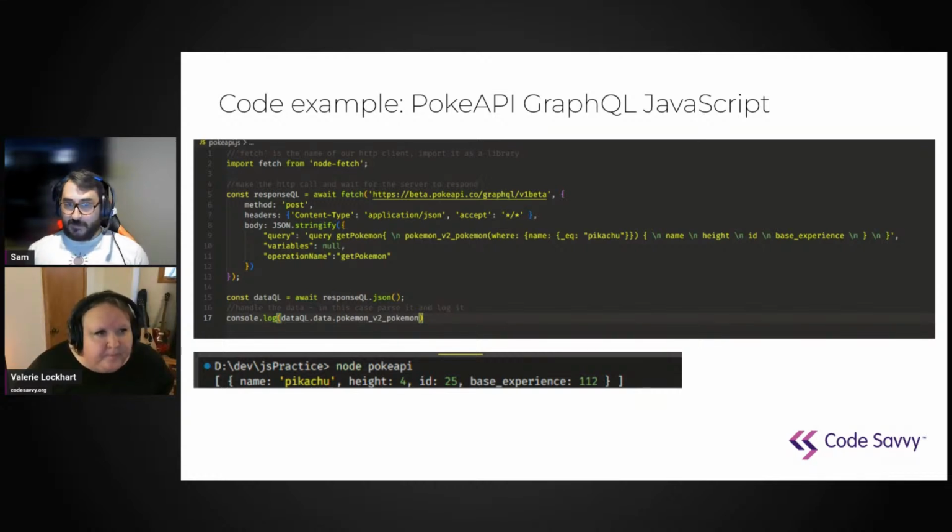Like if you're on a cell phone, then there's going to be a big response like the one we saw in the REST API that's going to have a bigger footprint in terms of amount of data transferred. And sometimes as a programmer, you really care about that. So using GraphQL is a way to reduce the payload of your API. So this is a new technology, and it's becoming more and more popular.